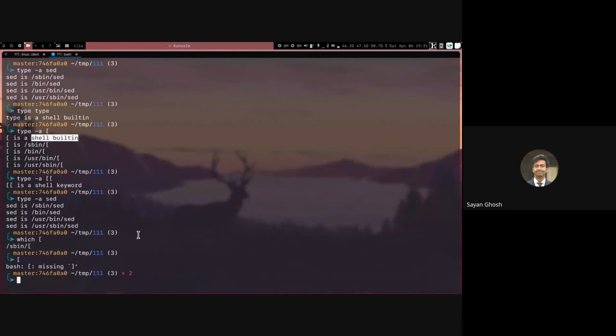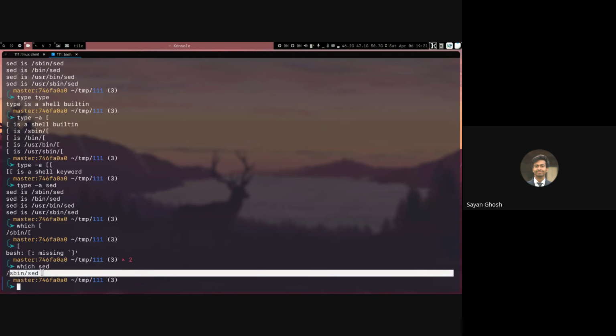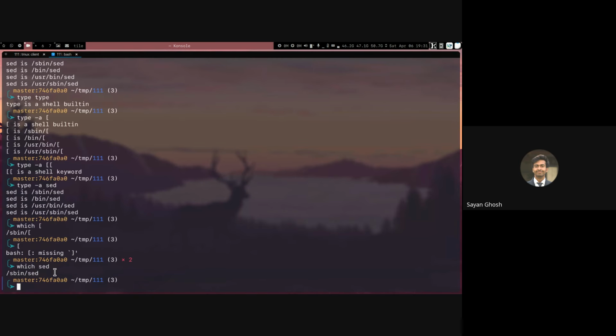Okay. Yeah. So if you do which sed, it will tell you /sbin/sed. So you can use /sbin/sed also in your shebang. You can use /bin/sed also. So it depends on your VM. If in your VM this sbin is not there, then this will obviously not work. So we can check in our command prompt and use the respective one in our sed program.